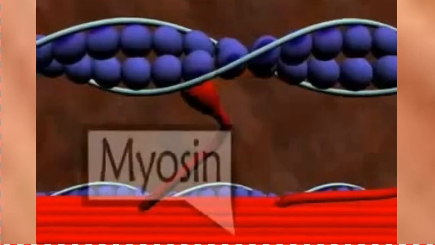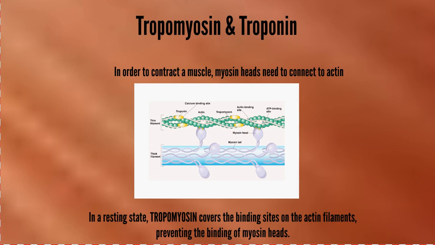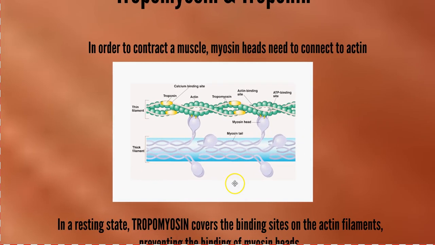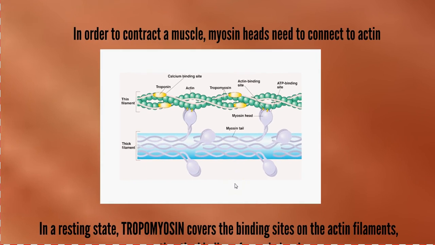So a couple of key points just coming out of that. We'll just skip on to the next one there. And the key points are this. First and foremost, we've got to understand the mechanism of action of the myosin heads. And what's happening here is these myosin heads are working somewhat independently.